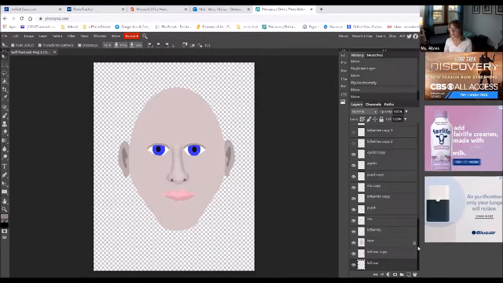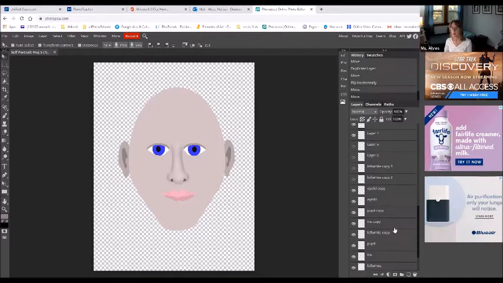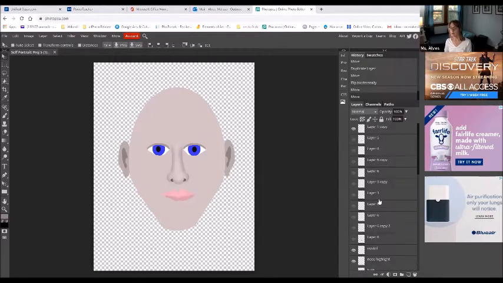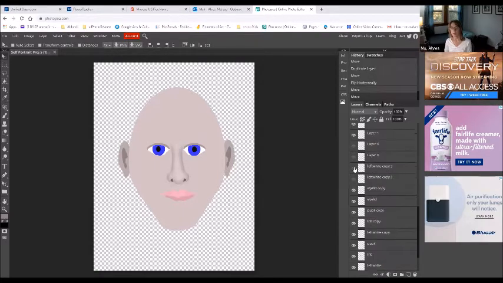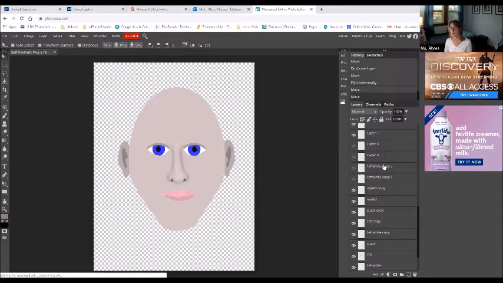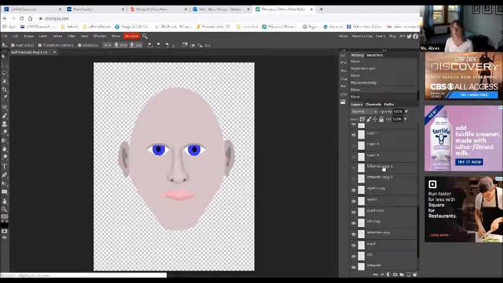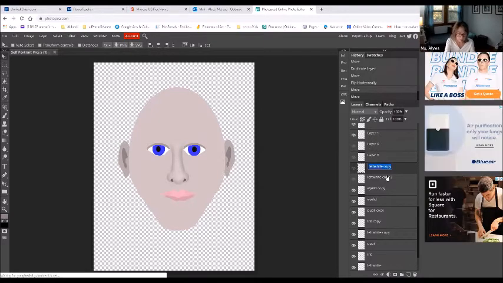So I think what I might do is on my white of my eye, which I should have labeled left white. Okay, so left white, I need to change the labels on these because this is my right eyelid. Just because we're getting to the point where we have a ton of layers. Oh, these are old eyelids. So I actually can, I'll leave them.